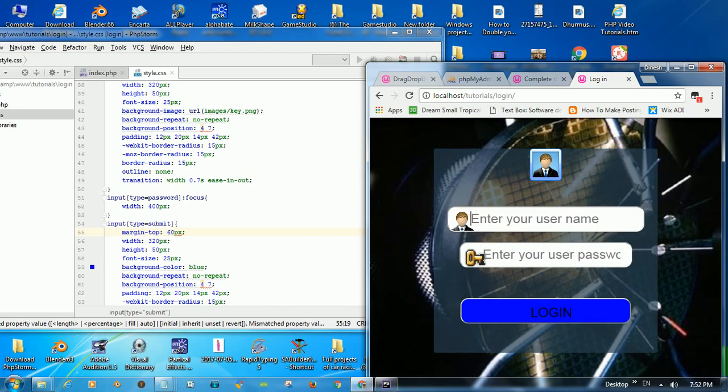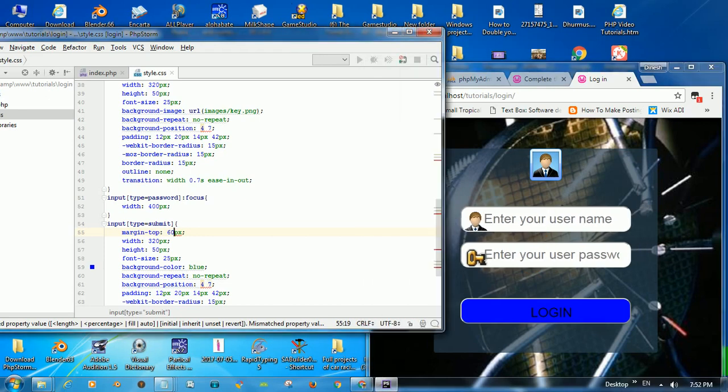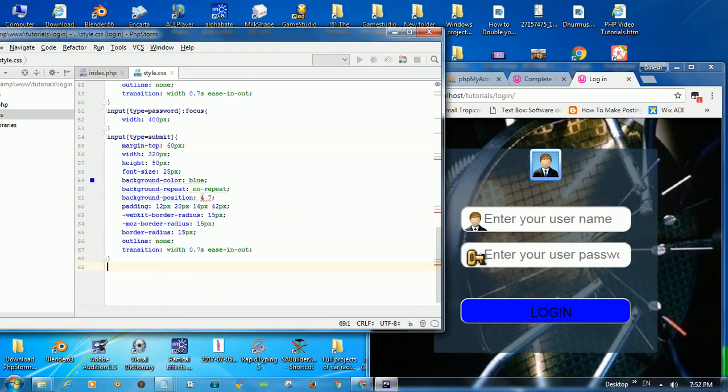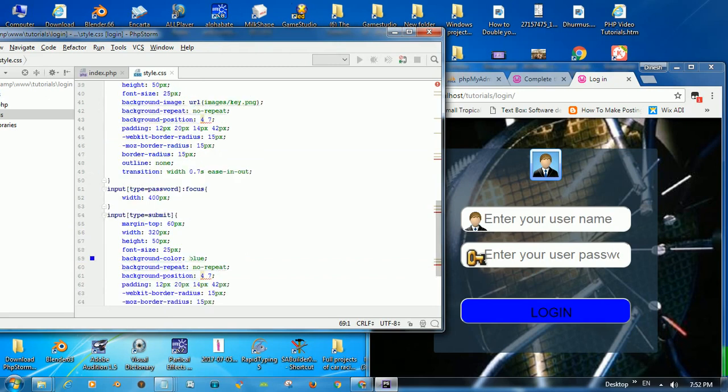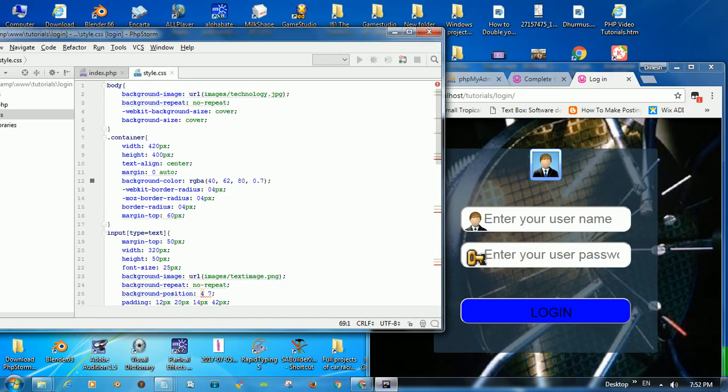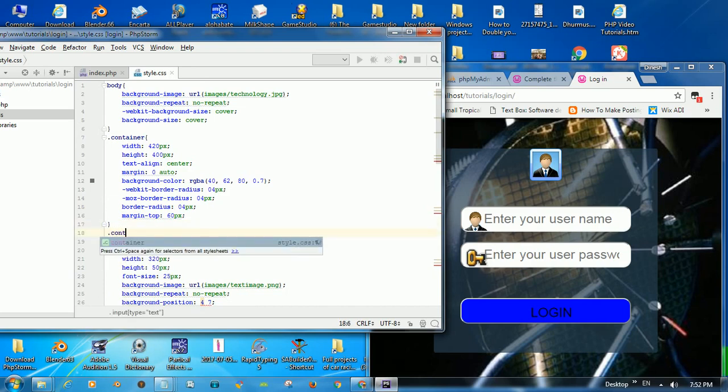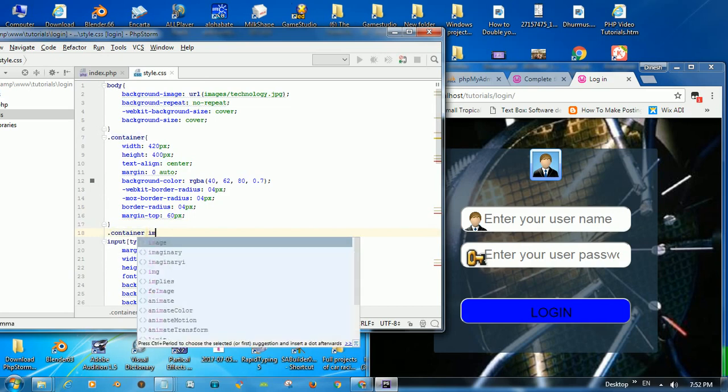Okay, now for the login form image size. This image is contained under this container class. So just write container and img.